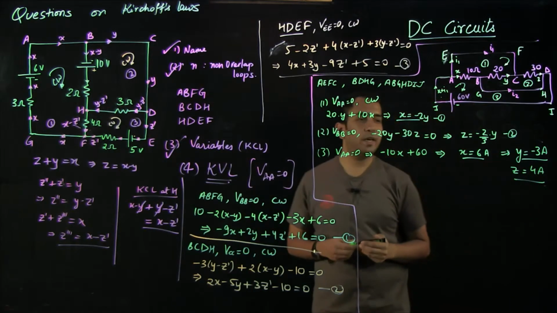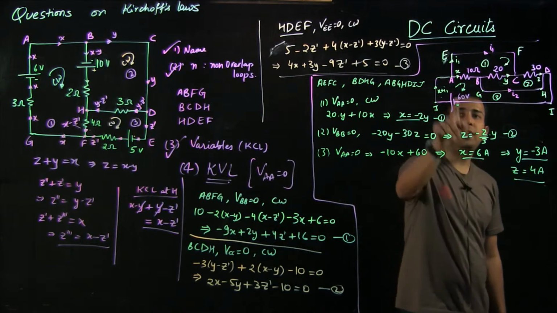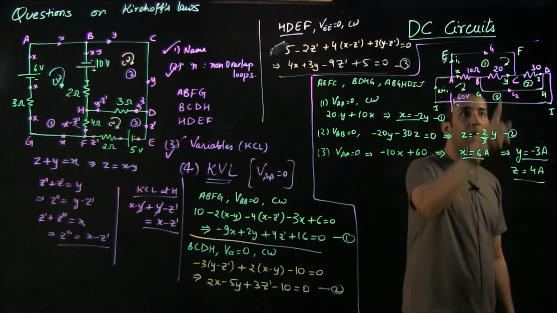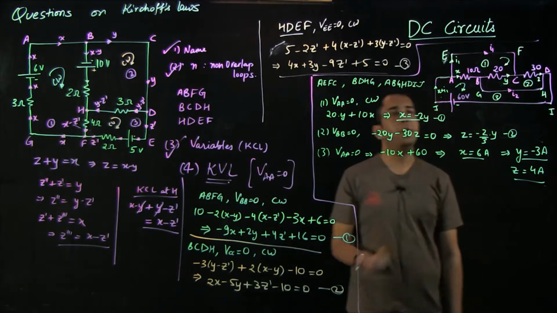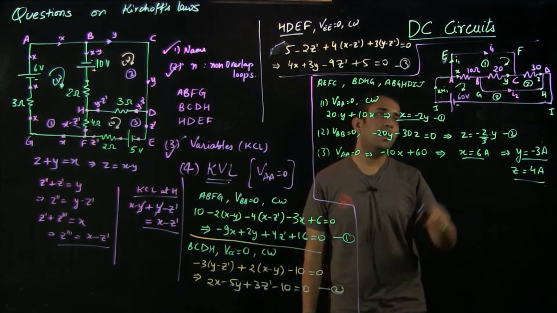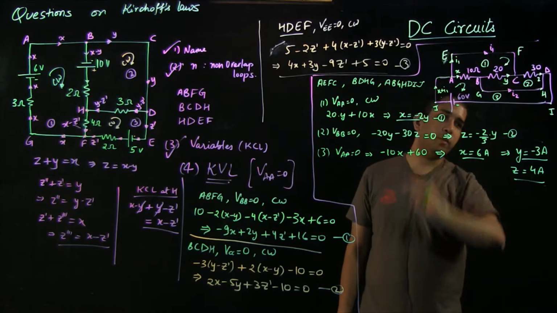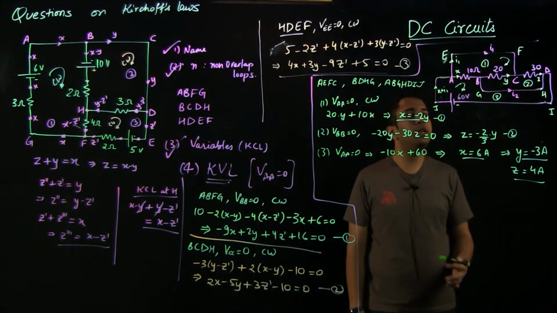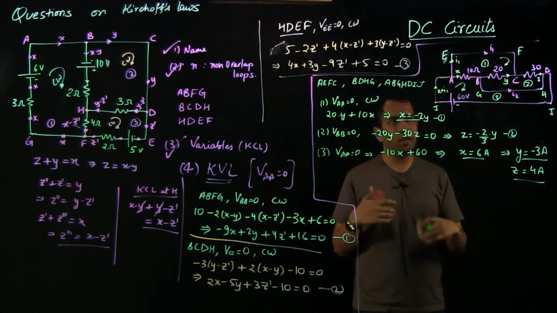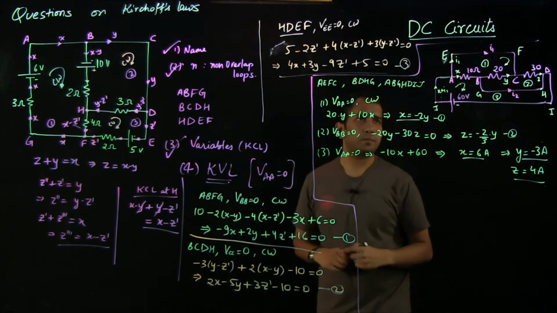So what it says is that X, because it's positive, is moving from A to B, and Z, because it's 4, is moving from C to D. But because Y comes out to be negative, it means that the direction of the current is different. So actually the current is flowing from C to B, but because we are considering the negative sign in the variable itself, we do not need to specify the direction separately.